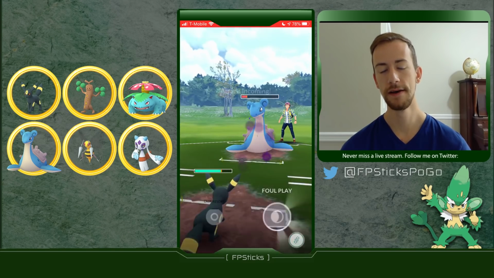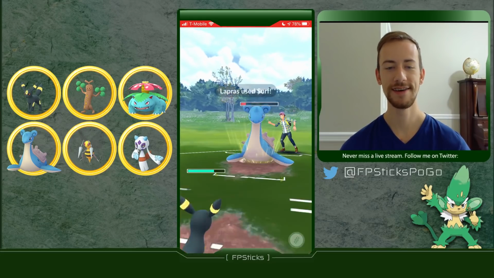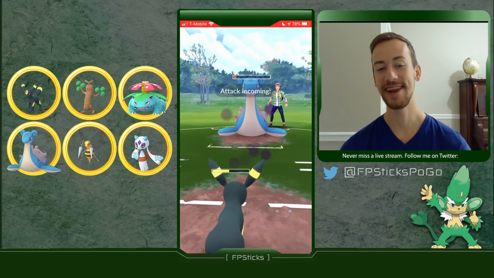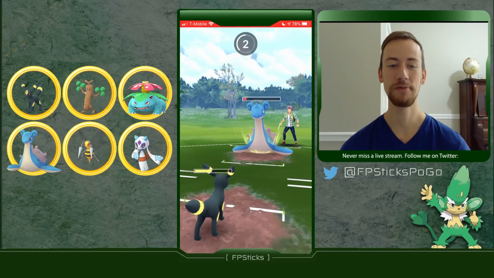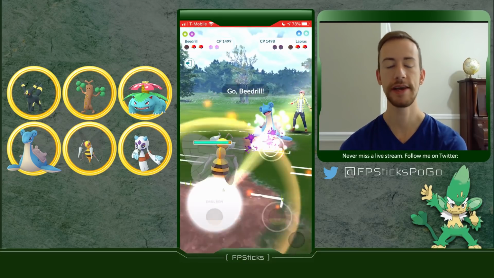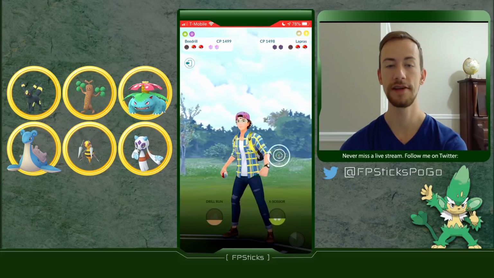Fine by me. I think I get a little greedy here with the farming. I have to eat another Surf, and I'm way too greedy. I'm going to get hit by another Surf, but I'm just going to have a very loaded Umbreon. Now I actually aggressively switch in Beedrill, get a jump start on my energy here, and I have an Umbreon with like 2 Foul Plays loaded.